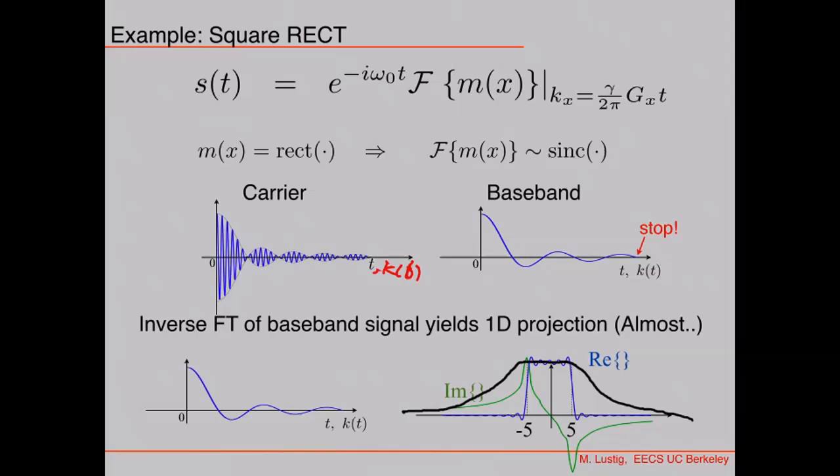However, we're going to later see how we can actually complete the other part of that sinc somehow. But you can kind of see that it's almost a one-dimensional projection. So computing a one-dimensional Fourier transform of the time signal that we collected from the MR system is effectively like a projection through a two-dimensional object, or if it was a one-dimensional object, that will give me the object. Okay?